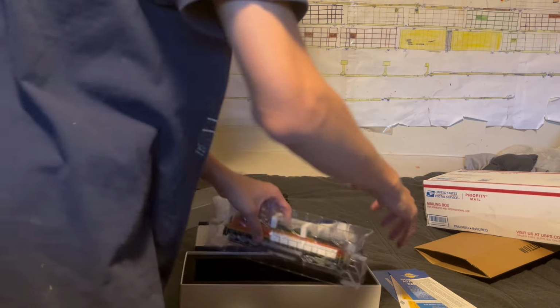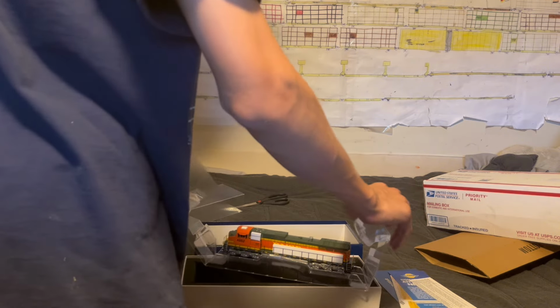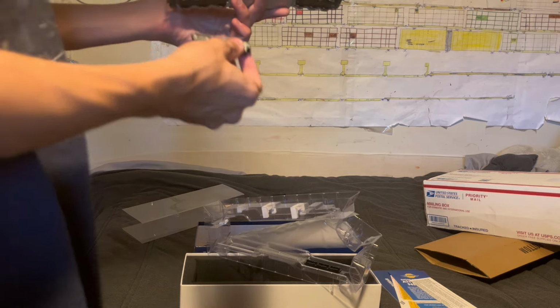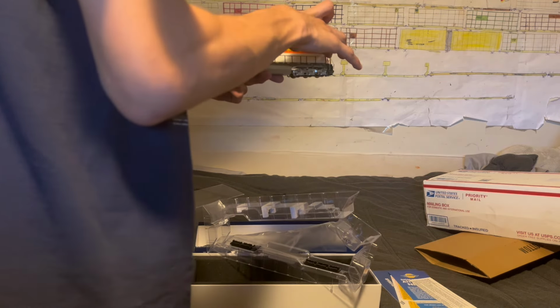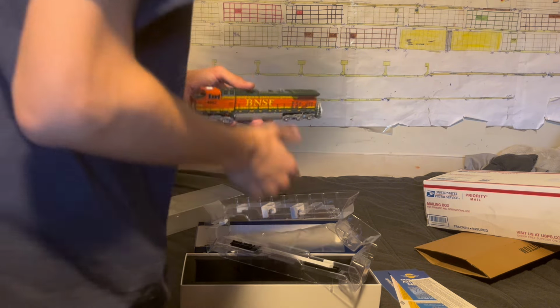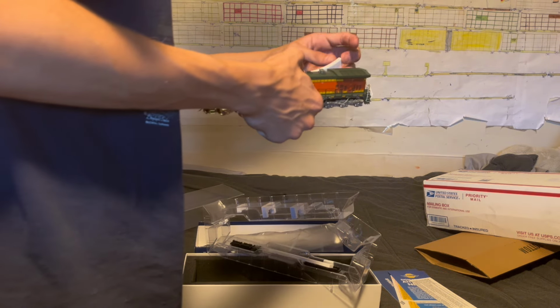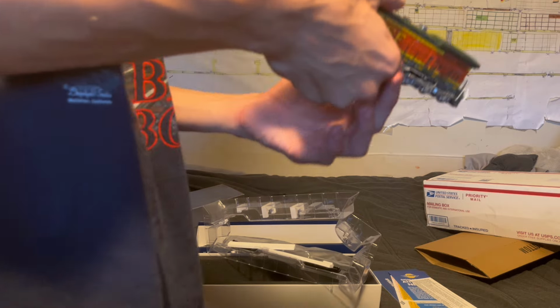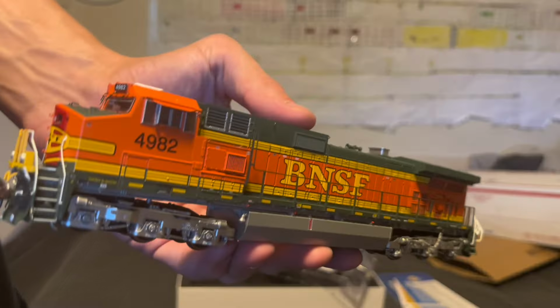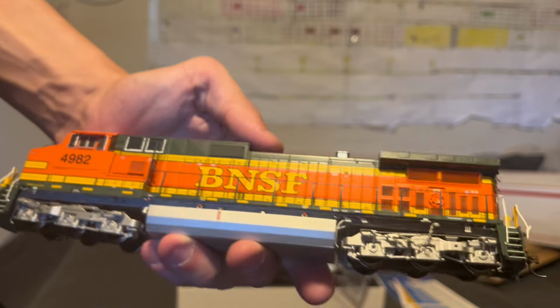Getting this styrofoam out of here. I hate this stuff. Absolutely hate it. Oh, yes. Let's get that thing off. Oh, wow. Oh yeah, this is a very, very nice Dash 9. Let me focus in here. This is a very, very nice unit.